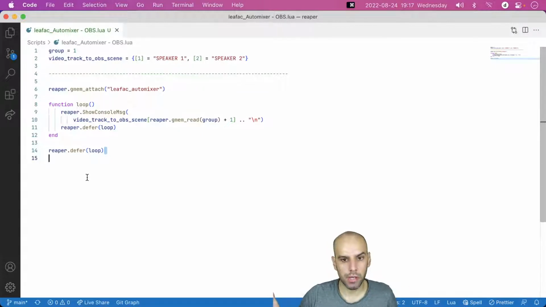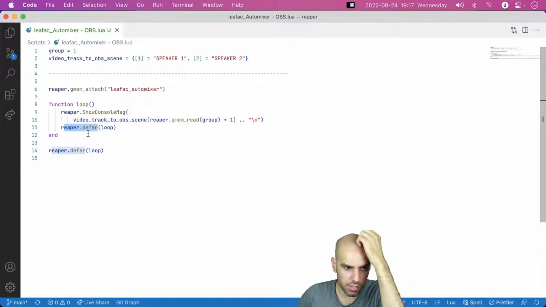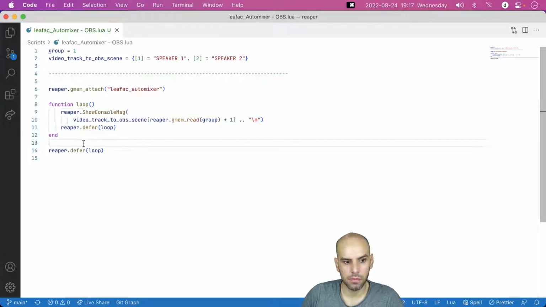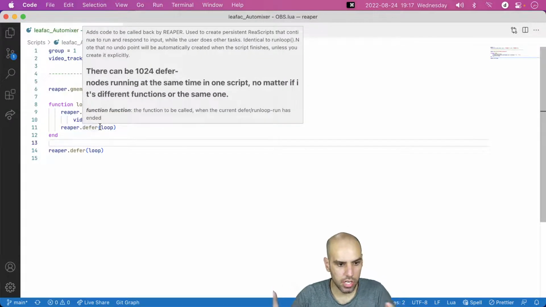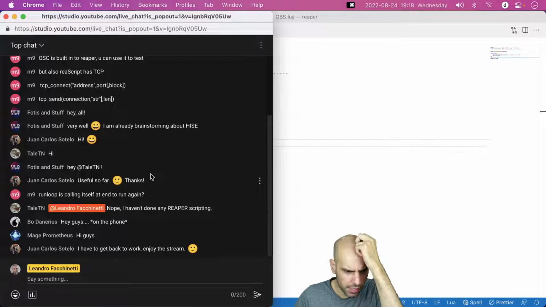When I have some spare time, I will go and run that function for you. Great. So the point of running a function with defer is to give Reaper the chance to do other work before you do your work again. And Reaper has its own scheduler to make sure that everything has a chance of running, but nothing is going to overtake your machine. I hope that helps.